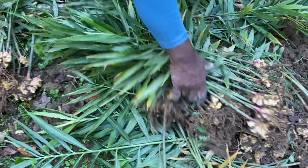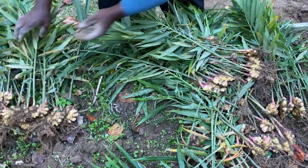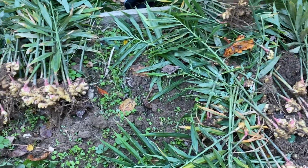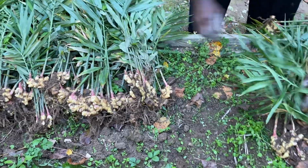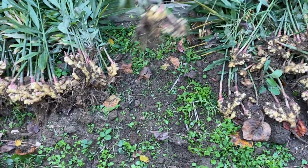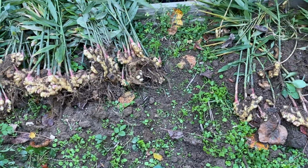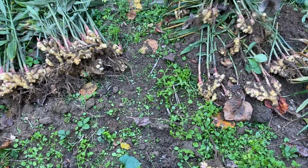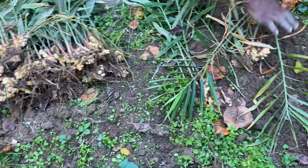That's why I encourage everyone to grow something. This is such a beautiful feeling, to be able to see something like this. Put in your hard work all in the spring, then in the fall your harvest becomes abundant. So you guys see me harvest every root, and this is my harvest right here.